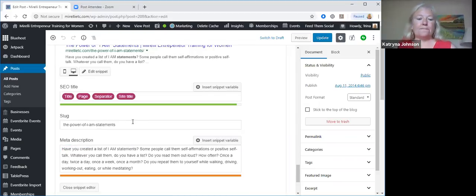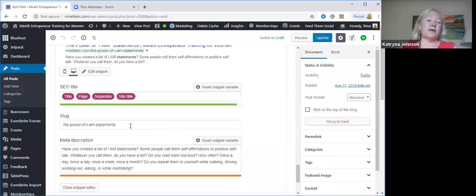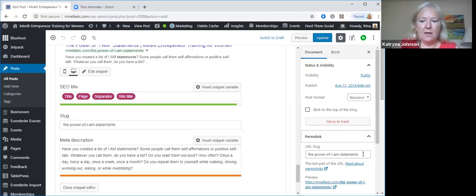And is this for the web, like the HTML address? Well, no, your HTML address will be, actually you'll get over here on the right-hand side, you see this permalink? Okay. You can change the actual URL to be a word or phrase.